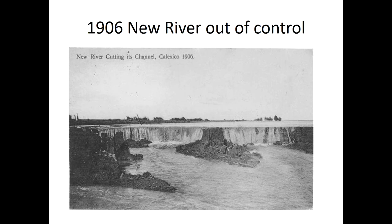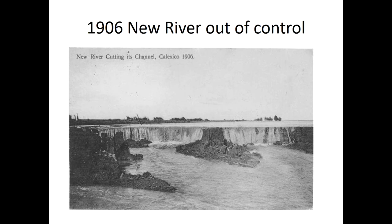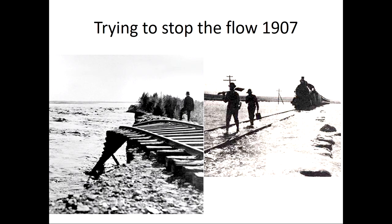The current Salton Sea was formed a little over 100 years ago, around 1905-1906. There was probably an El Niño type year, and the Colorado River flooded more than normal and quickly overran the irrigation scheme constructed in the Imperial Valley along the border of Mexico. Before you knew it, the whole Colorado River had changed its course and started heading for the lowest point — the Salton Sink — which is over 200 feet below sea level. It took them almost two years, a good 18 months, to stop the flow and get it back on course. But meanwhile, the current Salton Sea had been formed.